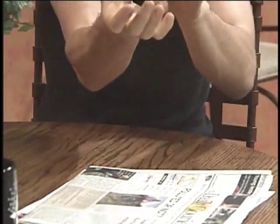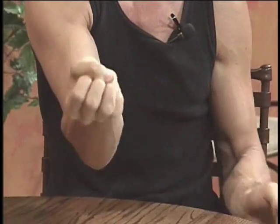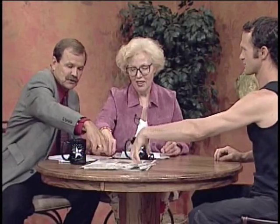We would work every single joint, even down to the fingers, for people that have carpal tunnel. Flicking. This is a great one if you work on the computer a lot. You want to be able to make enough power. So you hold your fingers back with your thumb. Do it on the newspaper, and you make a little noise too. We can make music. Ding, ding, ding, ding.